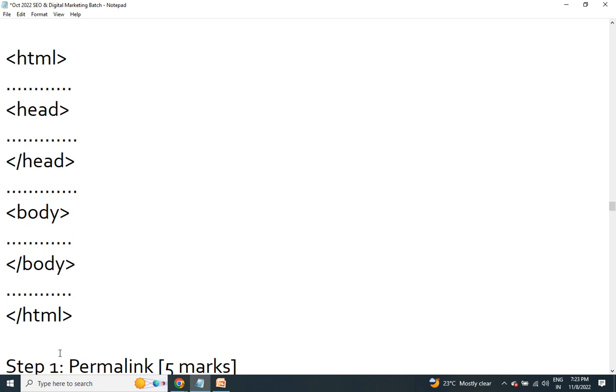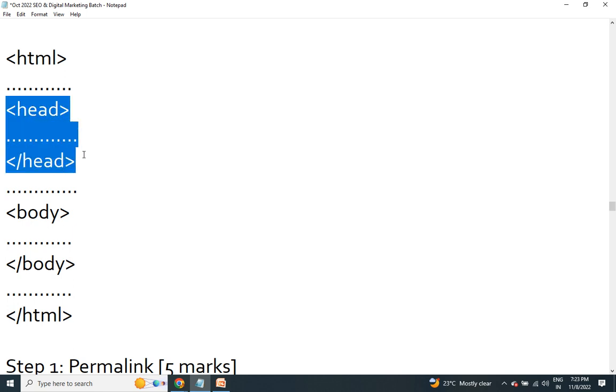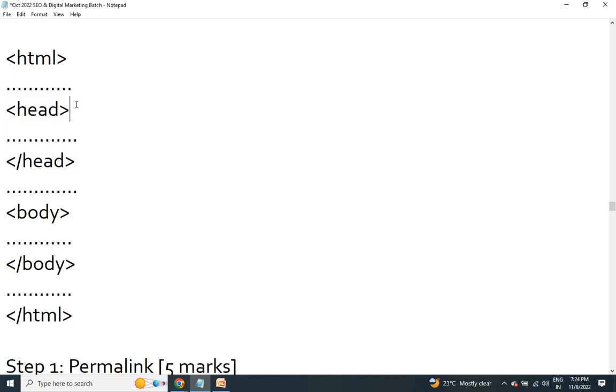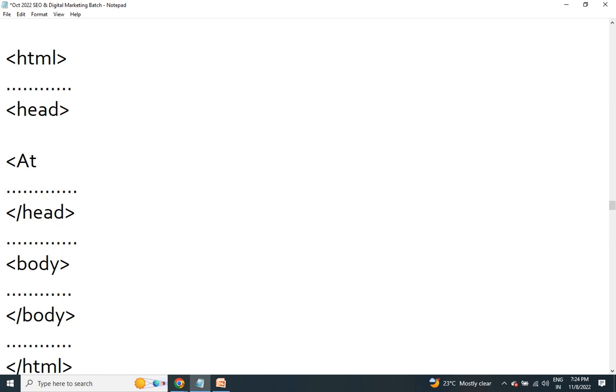So title tag is always entered within the head section of the page. There are 5 points you have to keep in mind. Point number 1, always place title tag in the head section of the page. Like this.